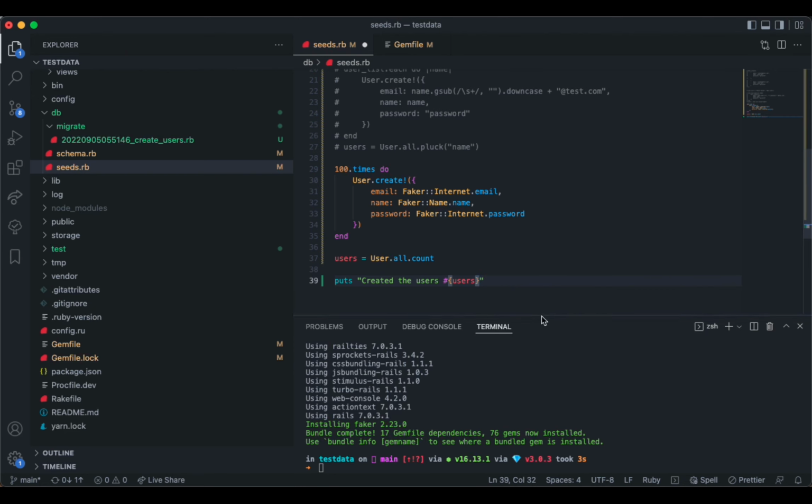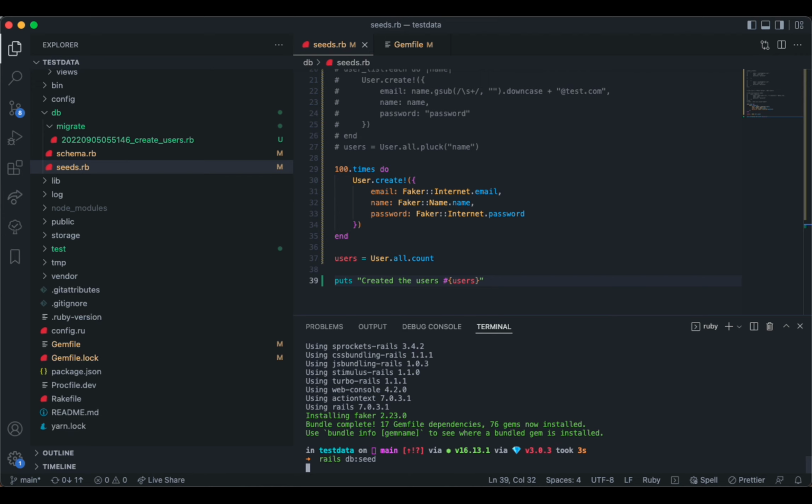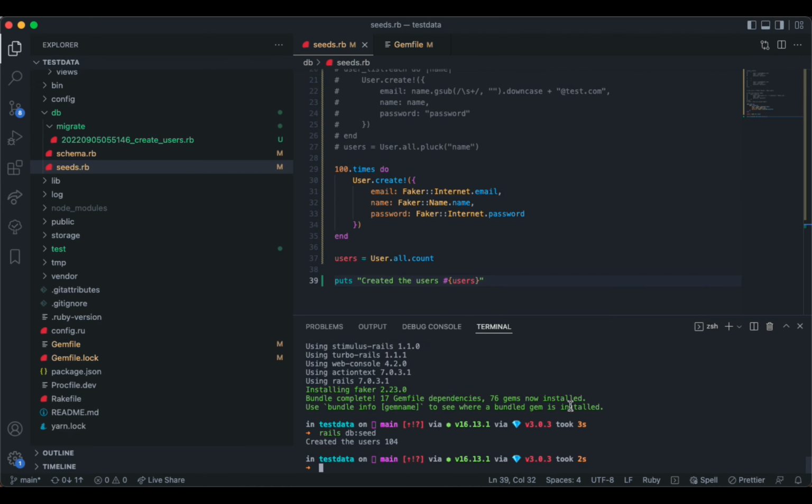All right. So now if we run it, we should return back with 104. Let me just type it in. Voila, created the users, 104.